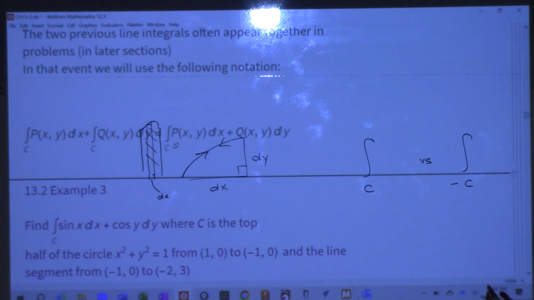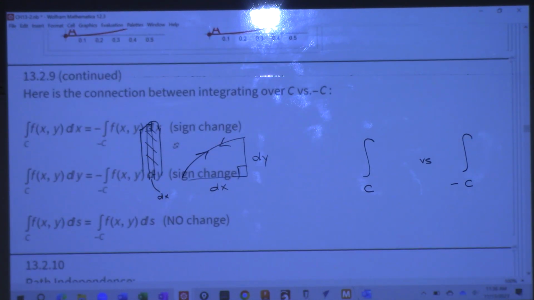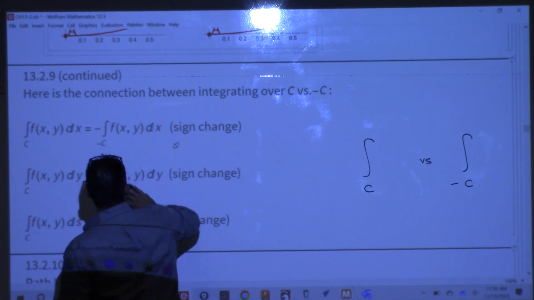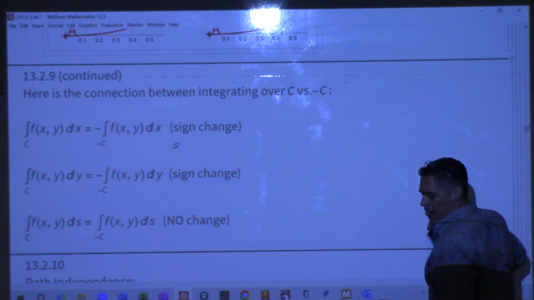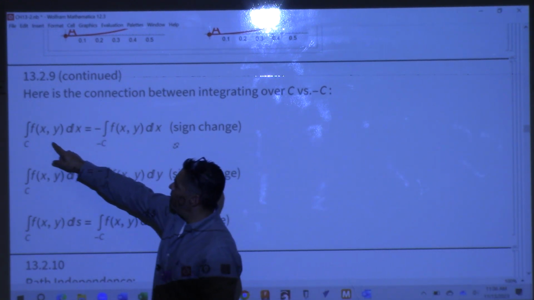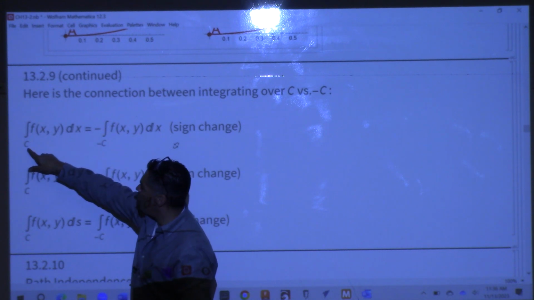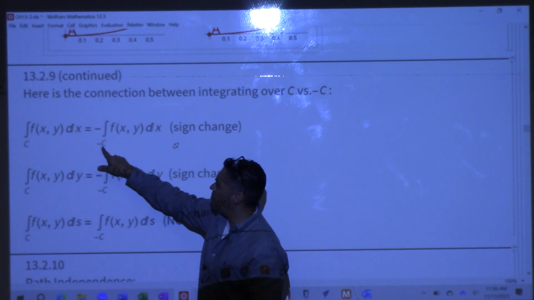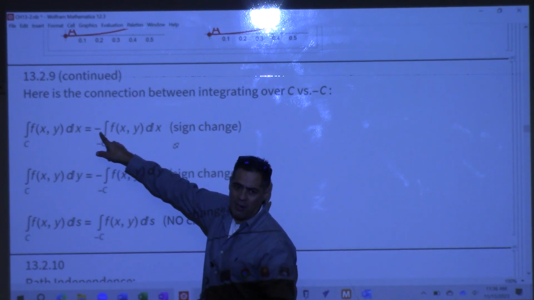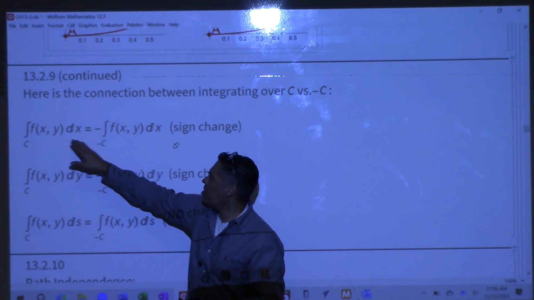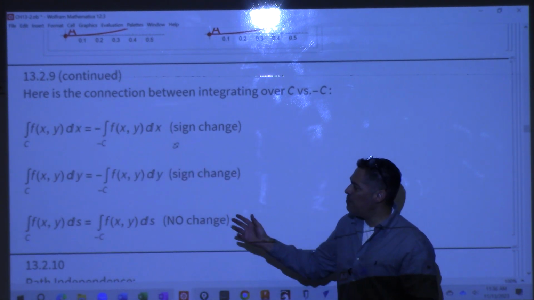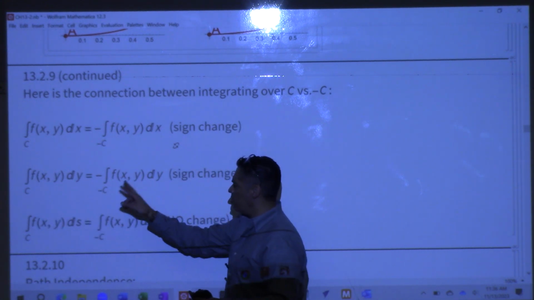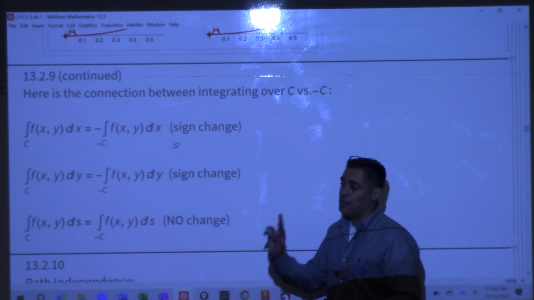So the conclusion is this. All that matters is this right here. If you were to look at the area of the curtain below this function over that curve, whatever that answer is with respect to x, if you change the direction of the path, then it makes the answer opposite in sign. So whatever this was, it switches the sign. Same with respect to y. If you do a line integral with respect to y over C, then you change the direction, negative C, you're going to change the answer. It's going to change by a sign.